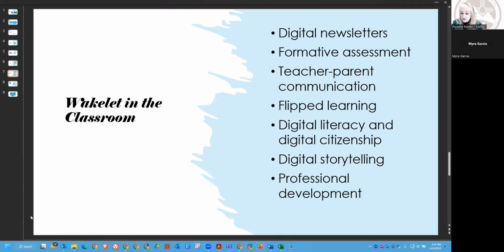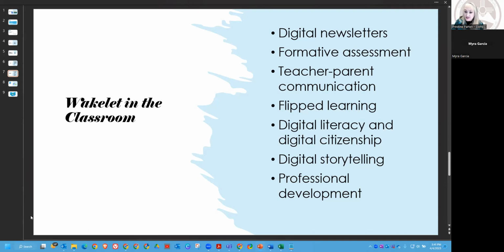Flipped learning. So there's some things that you can put in here, and it's practical, so they can use Wakelet to learn at home and do some of the things at home. And then when they get into class, you can take some of the things that they did at home and continue the learning with some of the activities that they started at home, and then continue on right there in the classroom. You can have those discussions on the things that they did at home and practice what they learned from home.